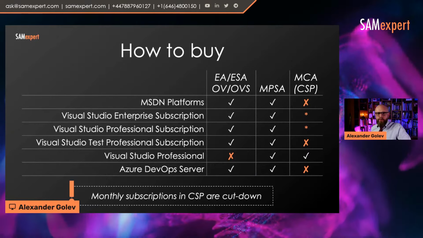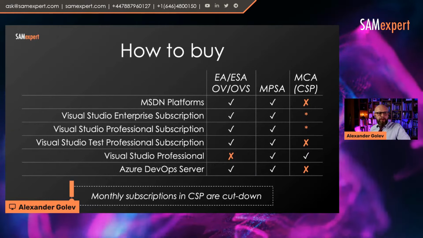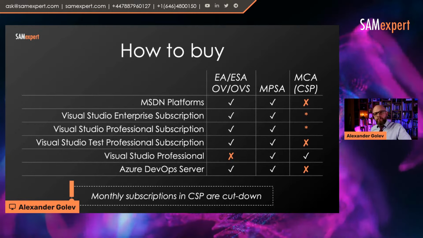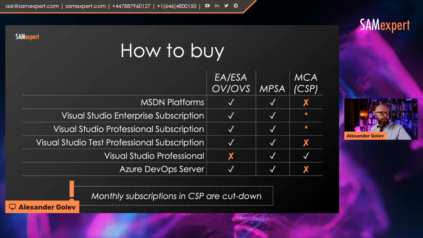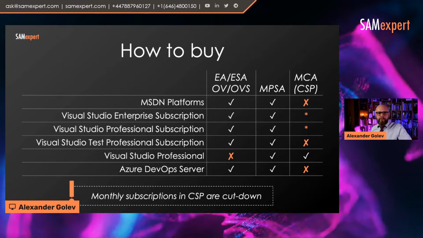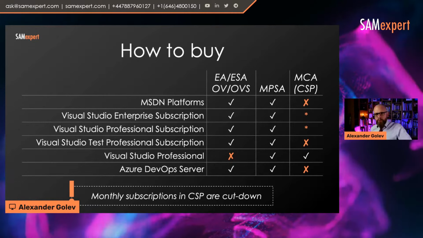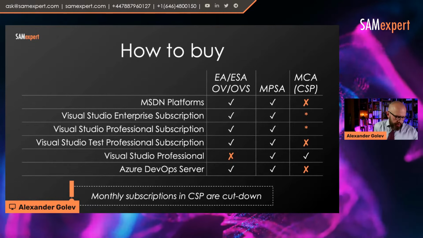Those of you who have enterprise agreements and enterprise agreement subscriptions, nothing has changed for you. There's a new version 2022 that has just been released, I think a week ago. It didn't change anything. It's almost the same licensing rules. Maybe a few tweaks in regards to what software is included in the subscription.